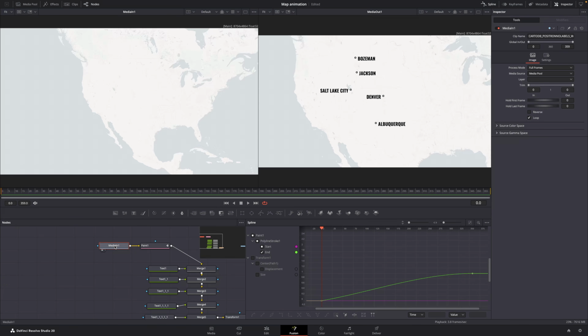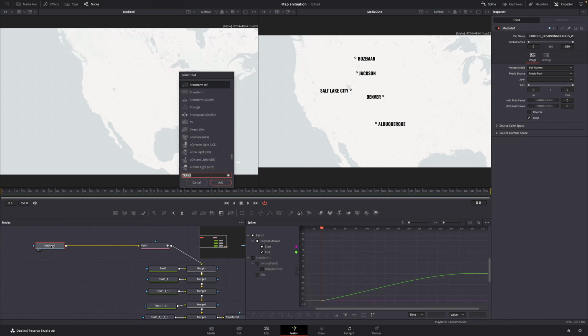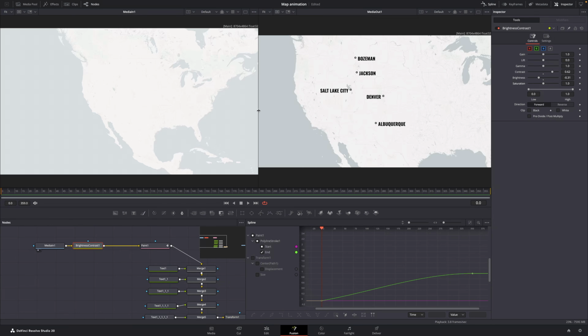Now, one of the things I really like about having sort of a grayscale map is that we can actually manipulate the color of our map too through brightness, contrast, and even some slight color tinting. So what I'm going to do is just add a brightness contrast node. Now, this map in particular does sort of have a blue tint on the ocean. We can keep that if we'd like, but if not, we can also just go ahead and pull back our saturation all the way to 0, and we now have an official grayscale image, which I think kind of looks aesthetically cool and very pleasing to look at. And with our animation complete, let's go ahead and head over to our timeline.